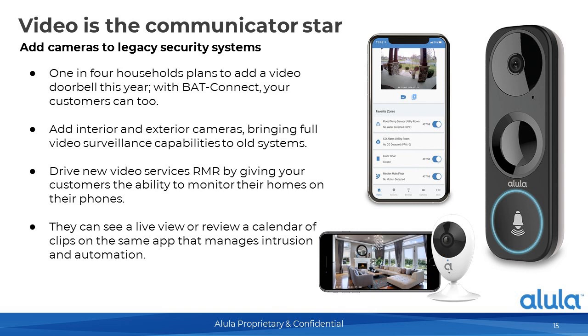And actually, if you're just looking for a doorbell solution, maybe the customer has no interest in upgrading the system. Maybe it's not a sunset deal, but we're getting bombarded on social media with doorbells, from Ring, SimpliSafe, whoever. Really, you don't even need a Connect Plus. You don't need a Bat to do video. We do offer a standalone video solution, but since we are talking the Bat, it's a great opportunity to get them into the modern world of, let's say, a doorbell. But we do have indoor cameras, outdoor cameras, 360 cameras that we can add.